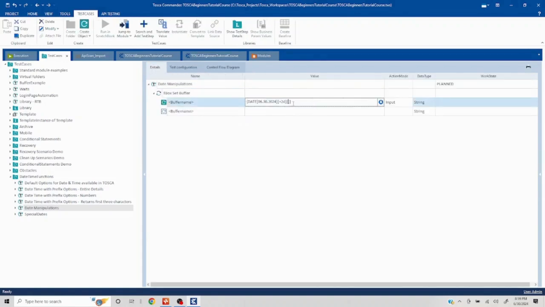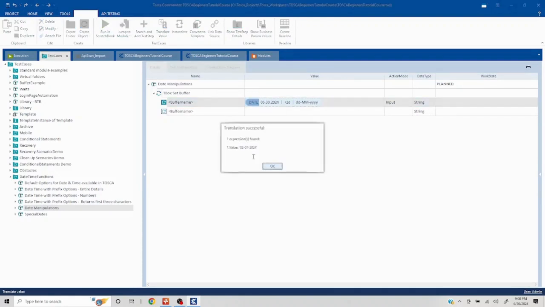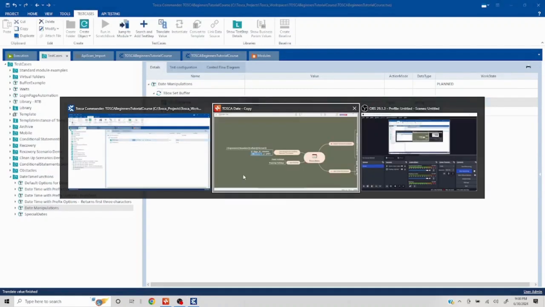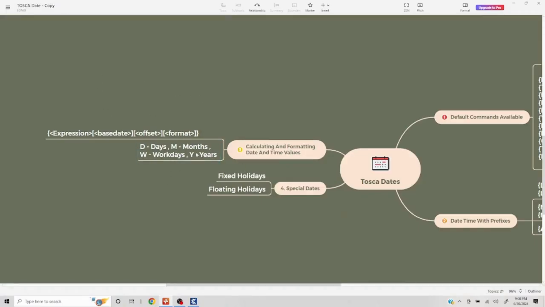So here we can probably go for a hyphen. Let's do that. Put dd-mm-yy. Now if I translate this value, it is going to give me a hyphen, as we understood very well. Okay. So majorly you only have to think about these four things when you are working with the offsetting, and it is going to take care of everything.